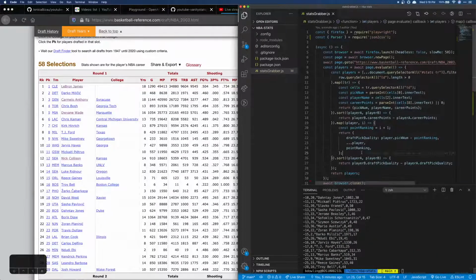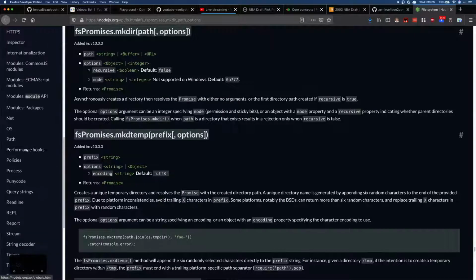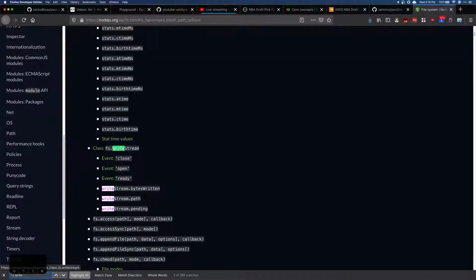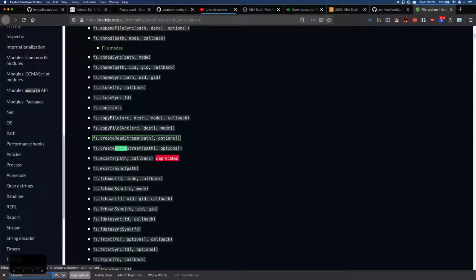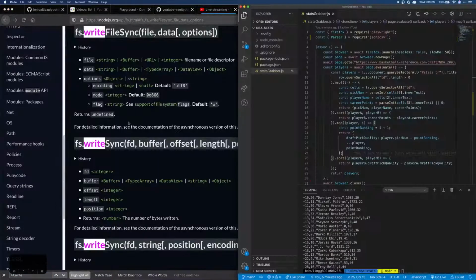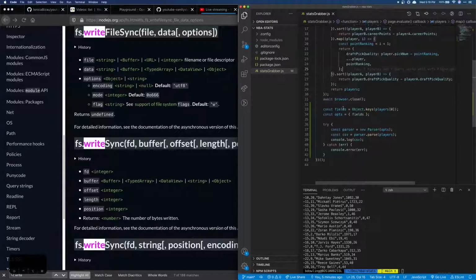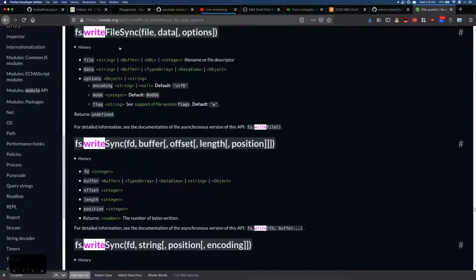So then once we have this CSV, technically we can, let's say node, we can check that. We want to use fs, and we want to write to a file, write stream. Create write stream, write, let's just say writeFileSync. Yeah, let's do that because this is async. Write file sync.